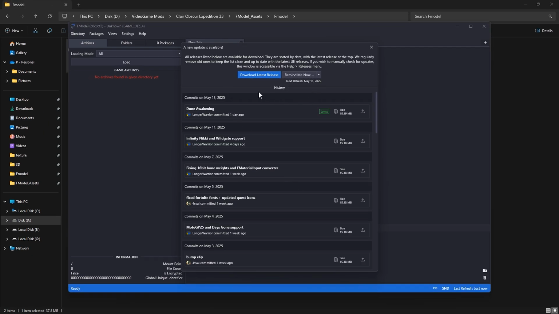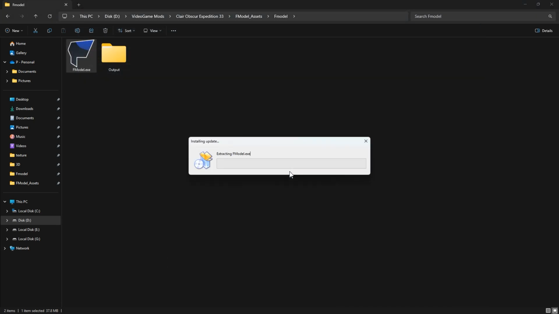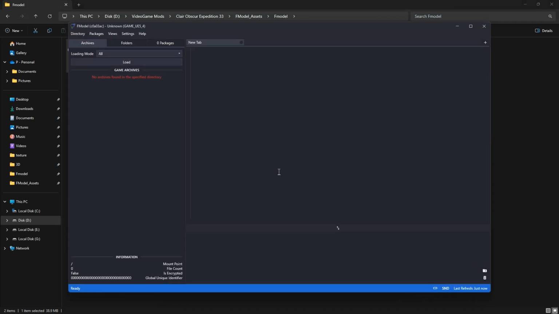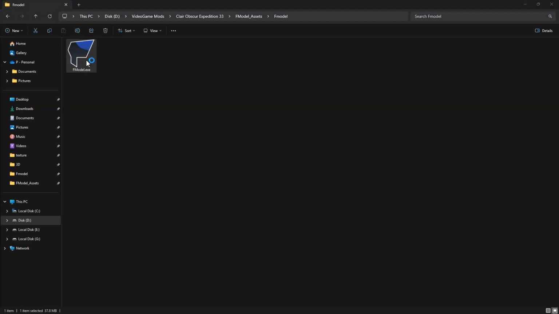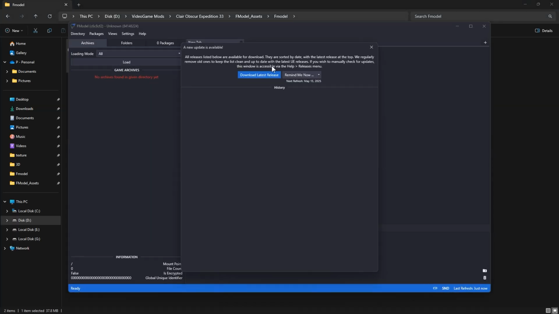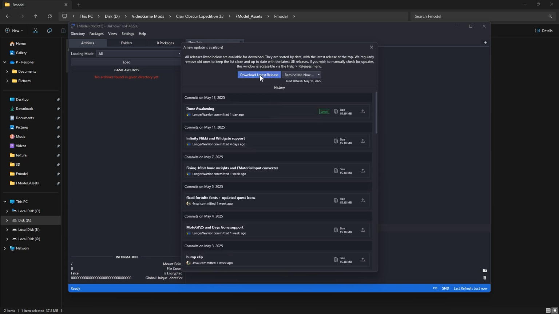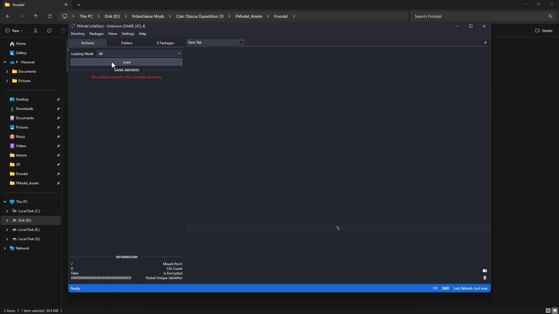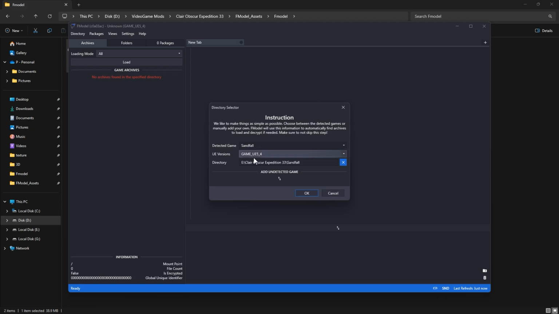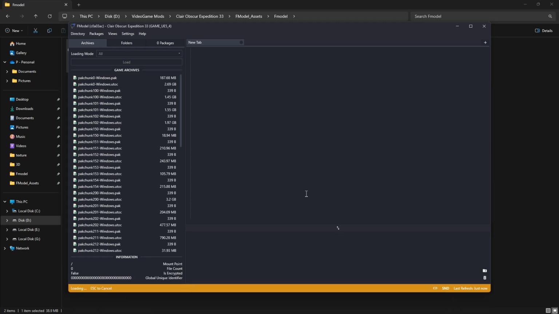You'll now get a message prompting you to update FModel. Click Download Latest Release and confirm. Wait for the download to finish. FModel will restart automatically after the update is finished, and it begins loading the game files on the left side. And if you've used FModel before, you'll likely skip the initial setup and go straight to the update message. Just update as shown, then open the directory menu from the top here and click Selector. Then you'll see this setup menu, so adjust your setup as needed. And once that's done, we are ready for the next step.